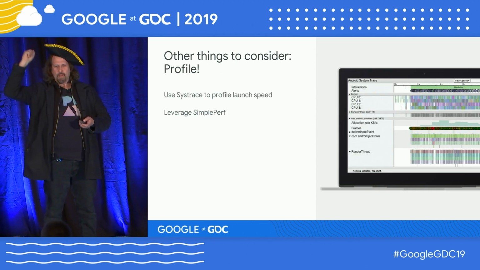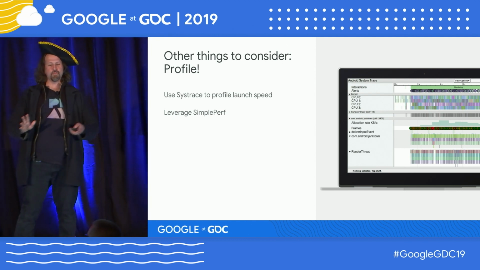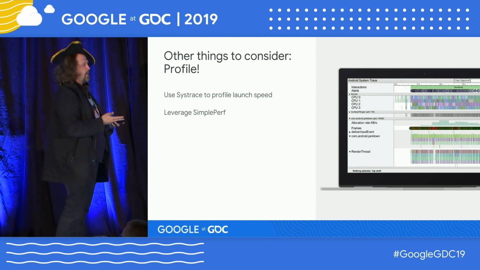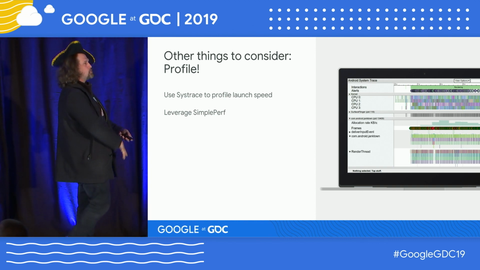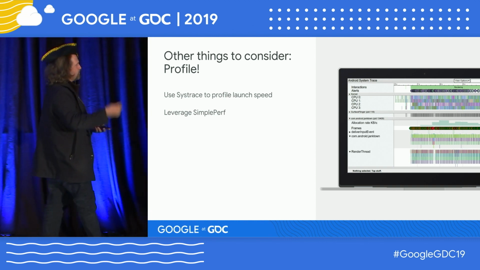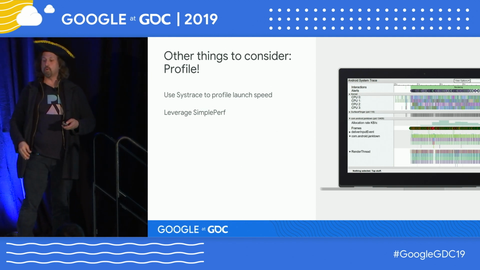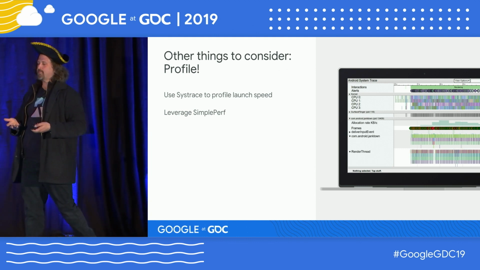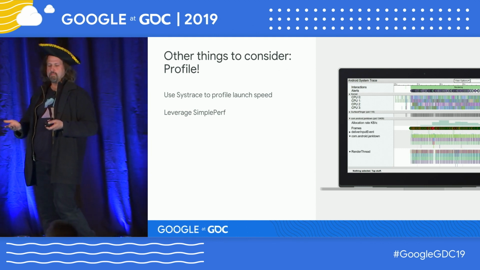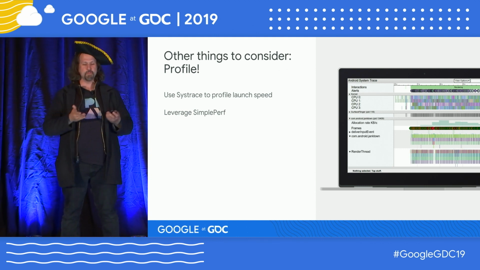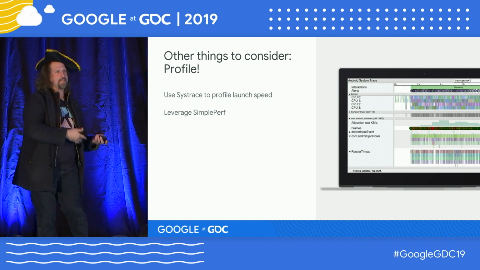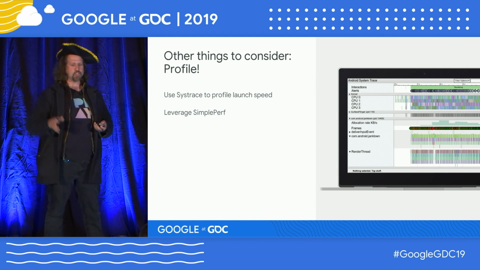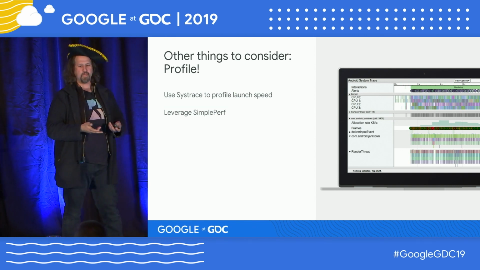And there we are. Fortunately, you can use the systrace tool to profile your launch speed and see the impacts of libraries and SDKs. Sometimes you might have so much data coming in that systrace isn't a great tool for that, so you can also leverage SimplePerf. Launching faster, as we've said before, means your game will likely be played more. And with any luck, that'll translate into dollars. And we've got some great videos on YouTube that show how to use systrace to optimize launch speed and profile other performance problems.